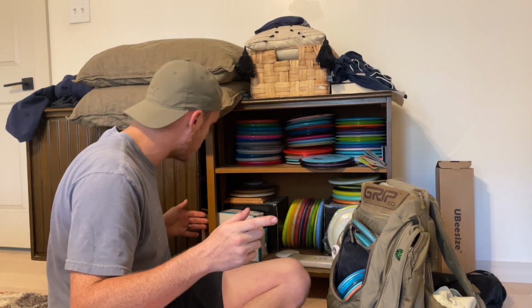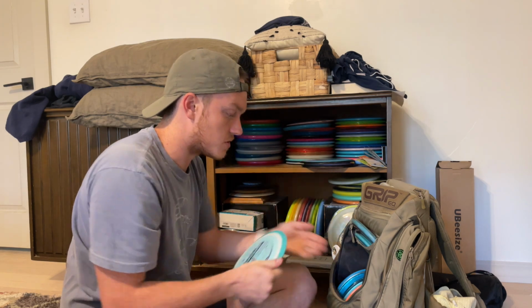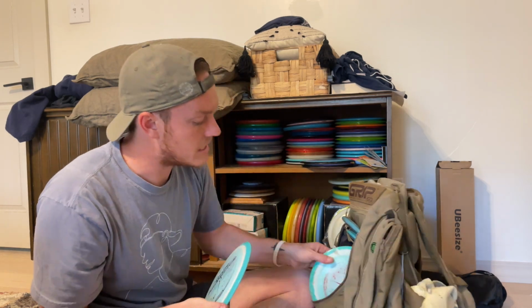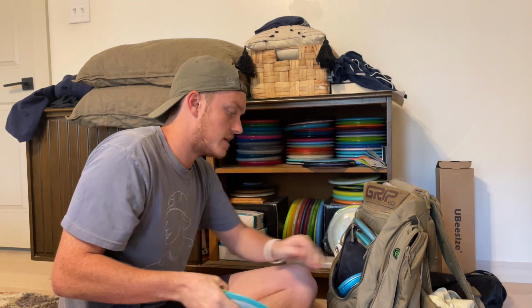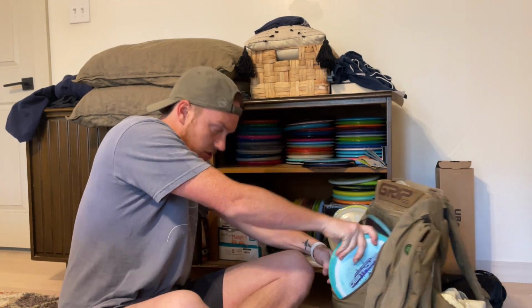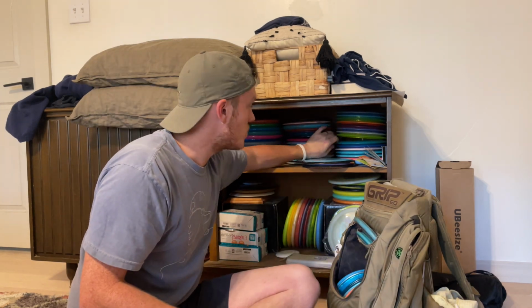Oh, the Destroyer. Calvin Destroyer, this one's fresh. This dude is getting beat up. You can see a little bit of the differences. So that's also getting added in for overstable drivers. Honestly, I'm doing away with the Kona Panis Emperor. Can't really throw it anymore. It's just entirely too flippy.